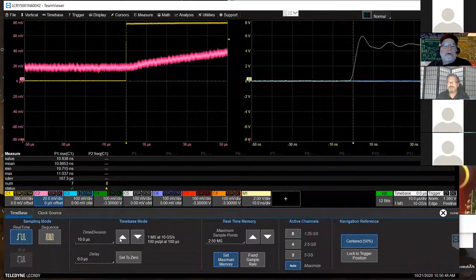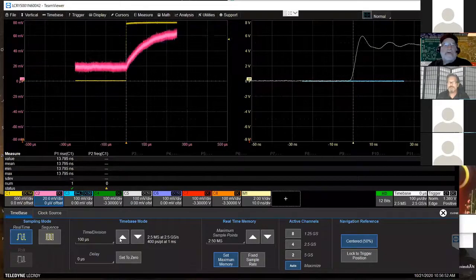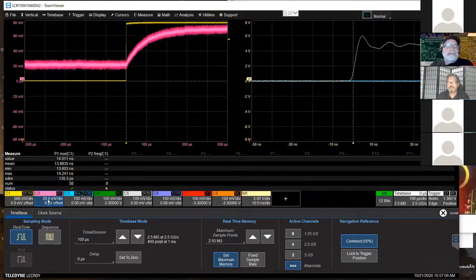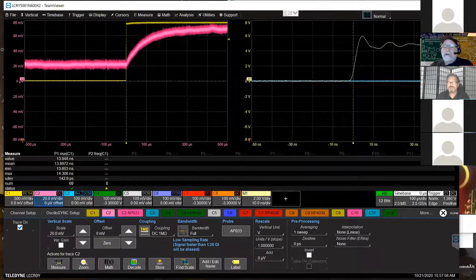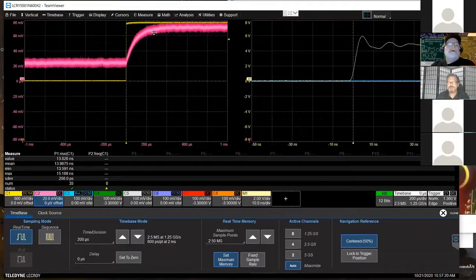And now you notice, oh my gosh, look at that. There's a lot of current flowing through the power rail, but look how slow it is compared to the current draw through the I/O. The I/O are drawing a lot of current over a very fast rise time. Oh my gosh, we don't see any of that behavior until we zoom out in time. Look, this is 200 microseconds per division. There's about a 200 or 300 microsecond time constant for that current to turn on.